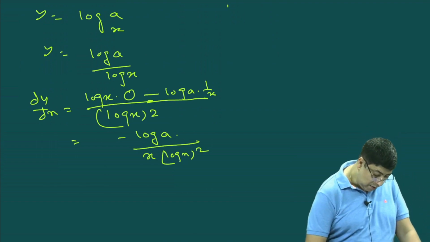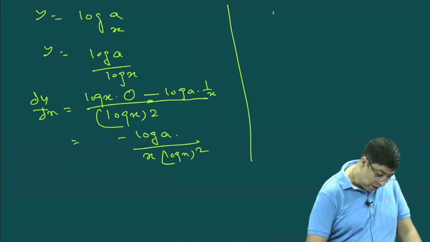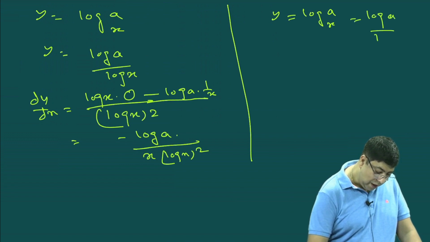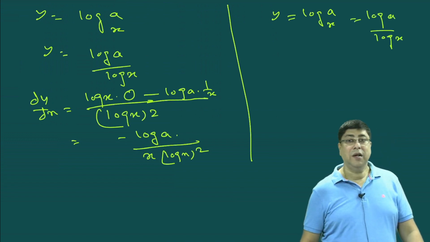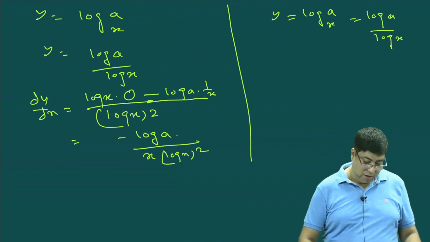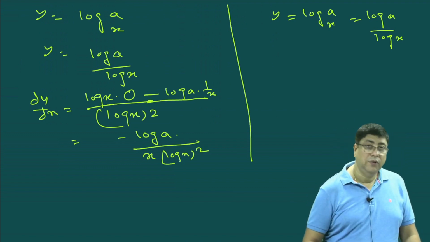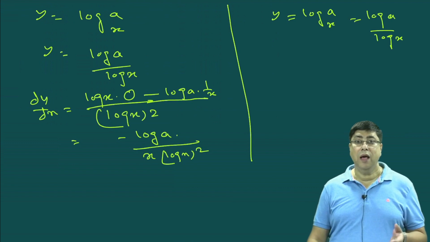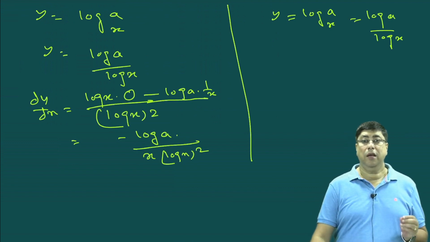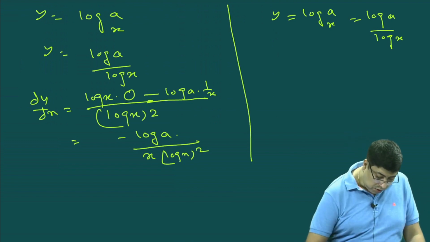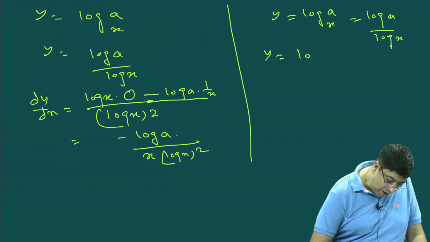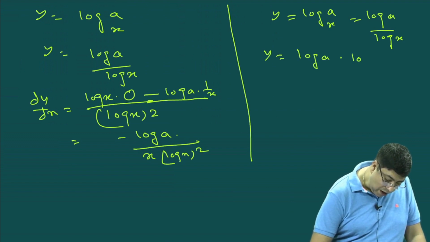If we apply the substitution method, let's see how I am solving the sum. So y equal to log a base x. So we can write log a by log x. Okay, automatically base has been converted to e. Now, instead of just using the u by v formula, better let us apply the substitution formula. So y equal to log a, a constant number. Now we can write log x to the power minus 1.